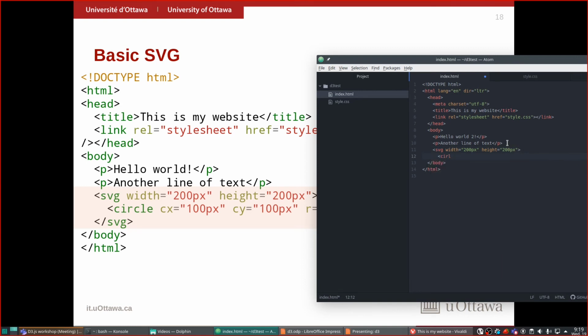And we want a circle. And we want the x-coordinate of the center to be in the middle, so that's at 100 pixels, because that's half of the width. And the y-coordinate of the center we also want in the middle, so that's again half the height. Then we have the radius, and that we also want to be half the height so that it covers the entire circle.